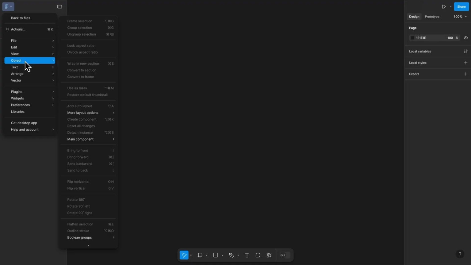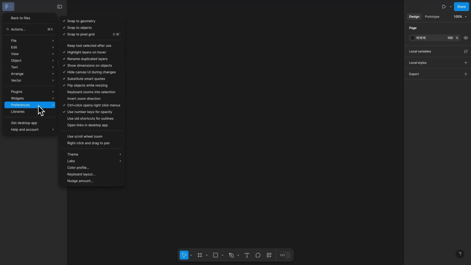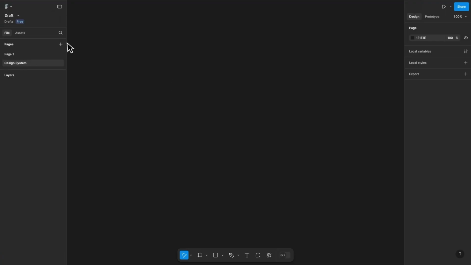But keep in mind that sometimes if you want to change the preferences of your project, you can head over to the preferences right here and just enable or disable something. Just keep that in mind. The next thing you need to keep in mind is that you can expand. Just click on this button. It allows me to minimize UI, just like this.